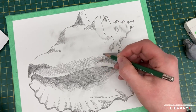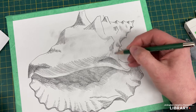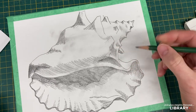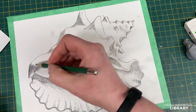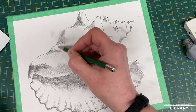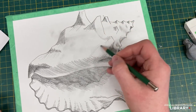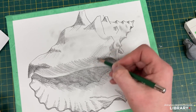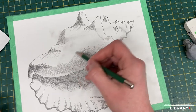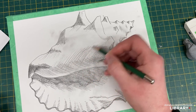All right, now I'm going to crosshatch and go the other way, up this way. I'm not going to get close to those little edges there. Okay, I want to try to run maybe a line from these shadows. And I'm not afraid of putting a little too much at this point, because that's what we're going to use our kneadable eraser for, to get some more gentle changes.